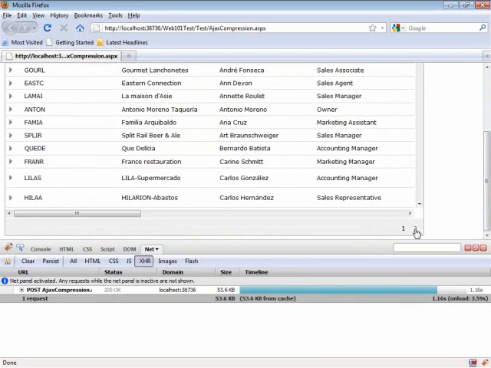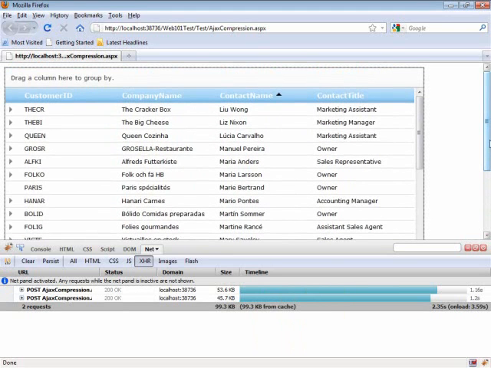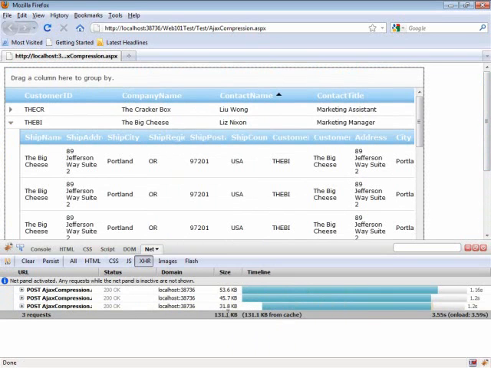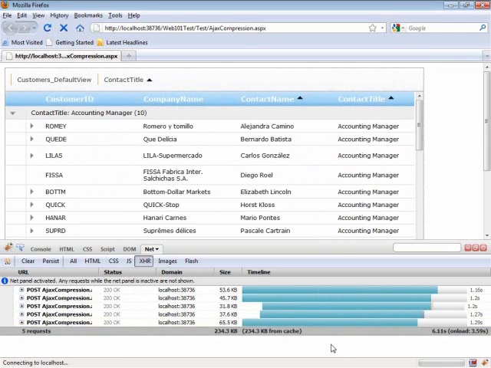The next thing I'm going to do on this grid is move to page number 2. When I did that, you can see that there's a new record being added, which was telling me what the size of the grid was when it moved over to page number 2. Next, I'm going to come back up here and expand the first 2 rows of this grid because it's a hierarchical grid. So I have customers and I want to see invoices, so I can expand this row here. And this was the size when I expanded this row. Let me come up here and expand this row. This was the size again when I expanded the first row, and finally I'm going to complete this whole demo by taking the contact title and grouping by that column. So we're basically going to use these 5 different operations to gauge what benefits the AJAX compression brings to the table when you enable it.